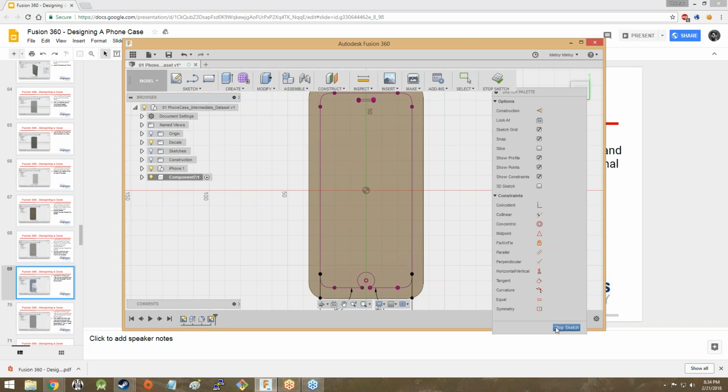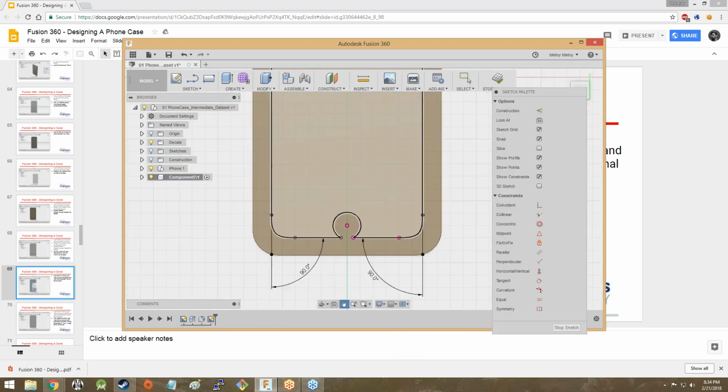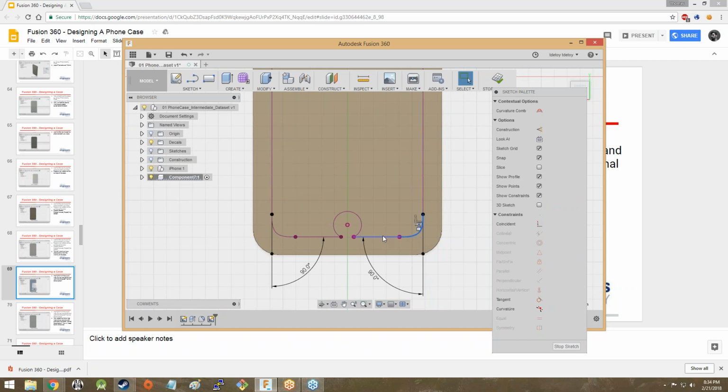I'm going to stop this sketch, and I'm going to select all of these lines along the bottom, including the points. And I'm going to, well, no, I'm not going to stop the sketch. Okay, so while I'm still sketching, you can right click and hit edit sketch again in order to come back into this menu.